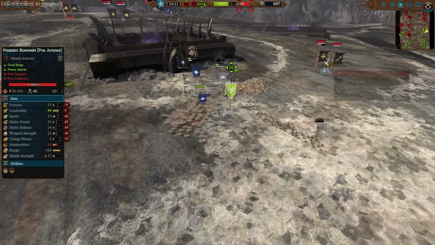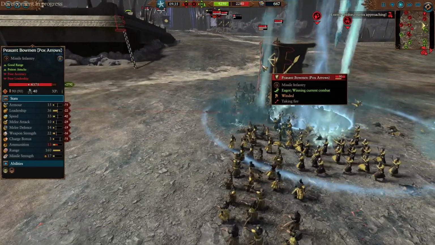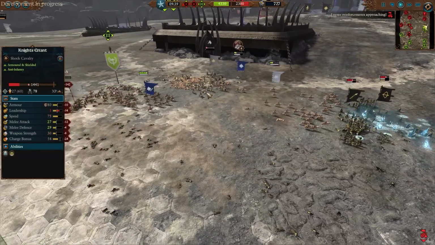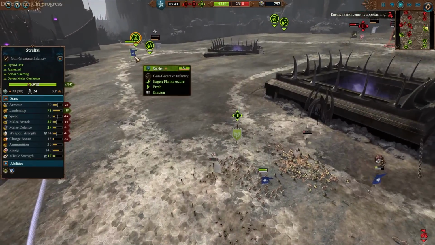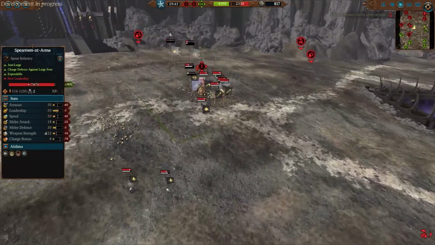Now, here we're going to be dropping some Witchcraft. We got a nicely timed Hailstorm, which did hit both of those units. So the Peasant Bowmen and all these bad boys are going to be broken. And we get a big old Alpha Strike charge in. We're pulling in some Streltsy just to hold the objective. Most of my other infantry were still kind of busy here.